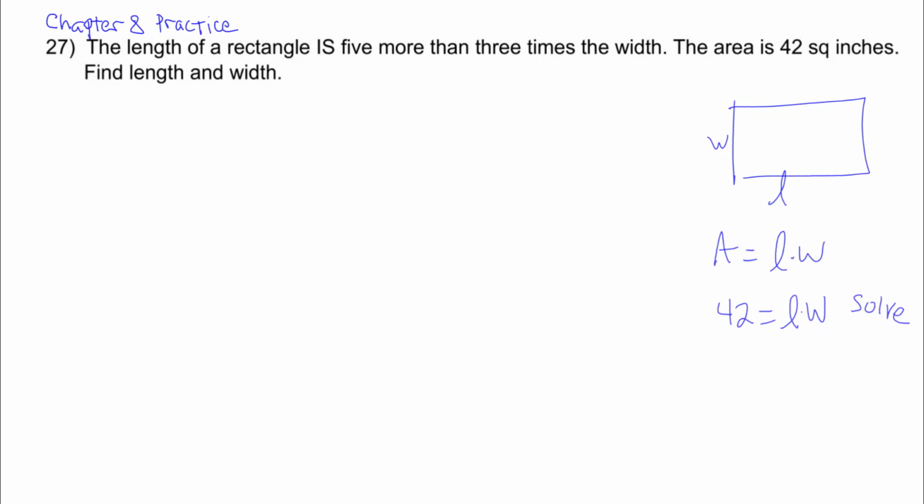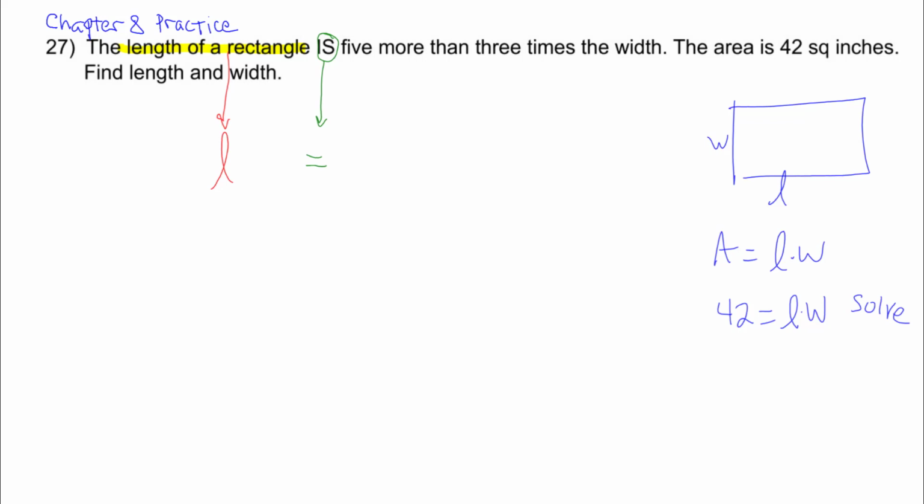I'm going to look at the first sentence and I notice the first sentence says the length of the rectangle is. What is the length of the rectangle? In English, length of the rectangle, I can translate that into the algebra for the variable L. Now, I have this very important word, is, in English. What is in algebra? Is means equals. So I'm beginning to build an equation here, and that equation is going to tell me something about L.